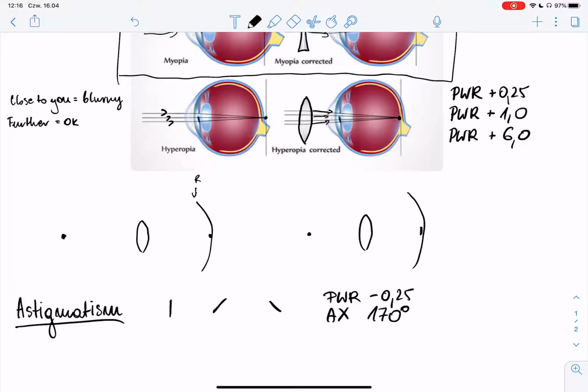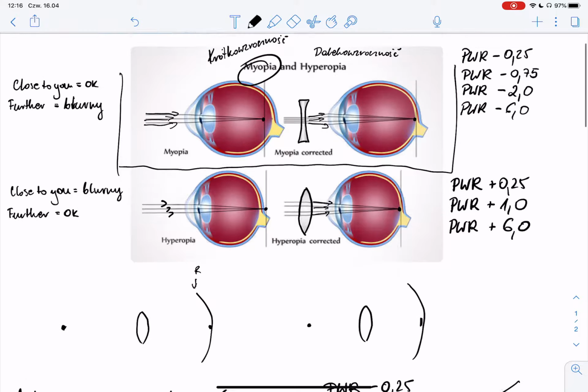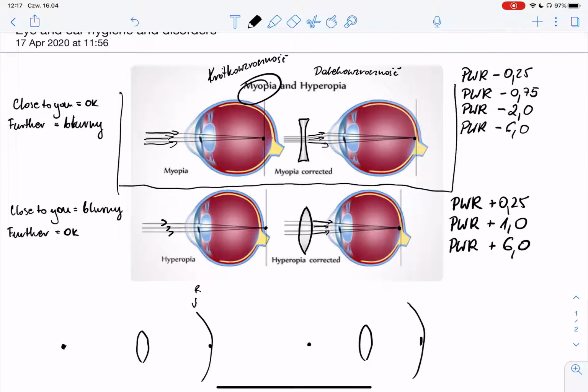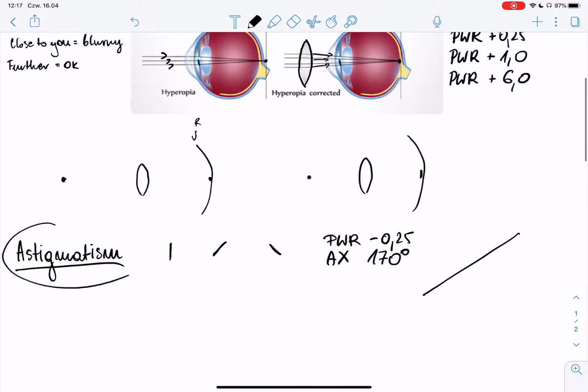And not all of us have astigmatism, but people that are touched by astigmatism might have, in some extreme cases, problems with drawing a straight line, because what will appear straight to them will not objectively be straight. There is also, so guys, we have already talked about 3 diseases. Maybe not diseases, just disorders: myopia, hyperopia, and astigmatism.